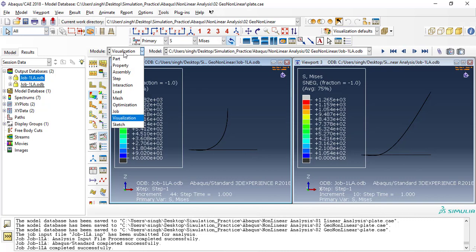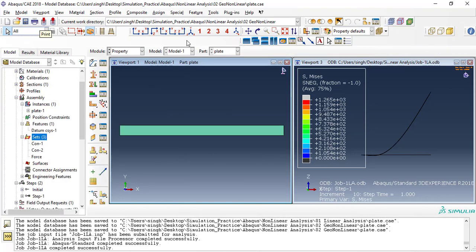If we are working beyond the yield point, we have to select material nonlinearity. So to do so, I am going to define a nonlinear material. For defining the nonlinear material, you have to go to the property.